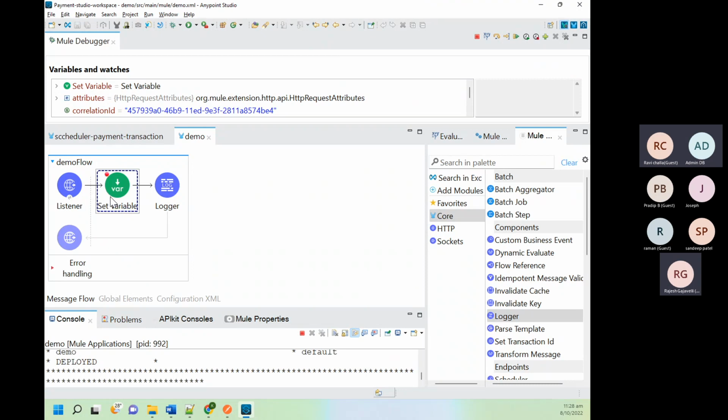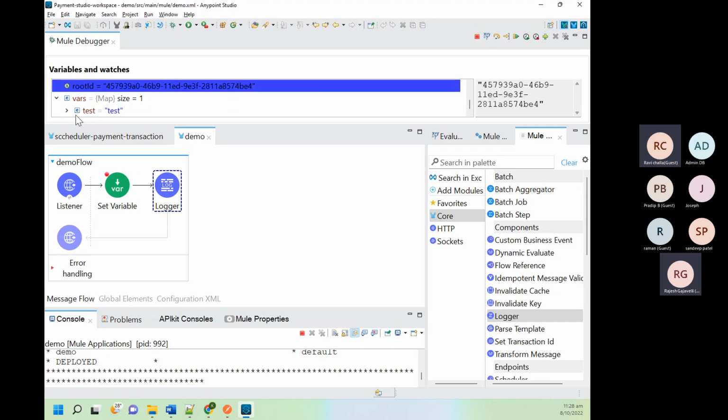So we have the request at this point. So far, you can see there is no variable, but we have created one user defined variable, so one variable will be created here. And here we are using this predefined variable in our logger component.